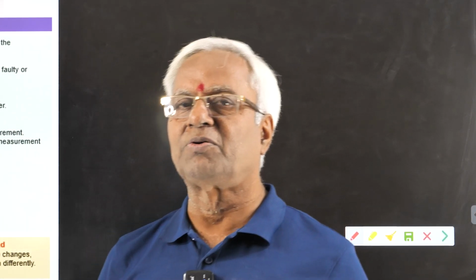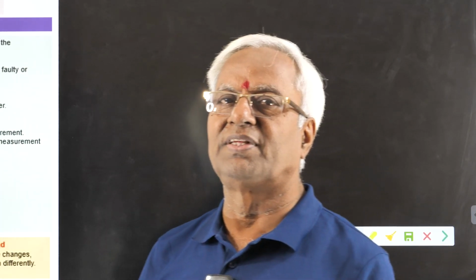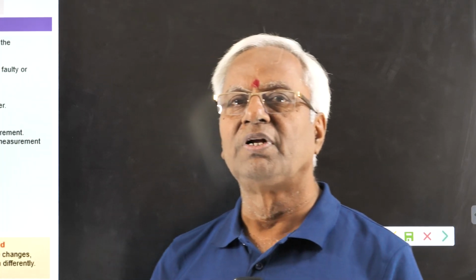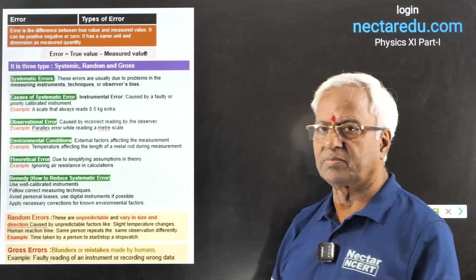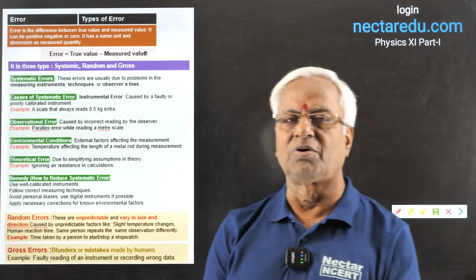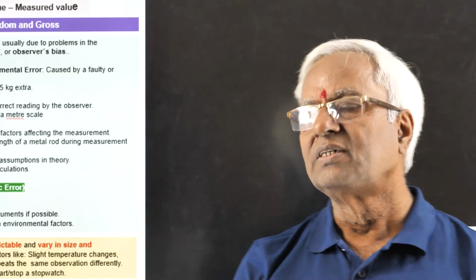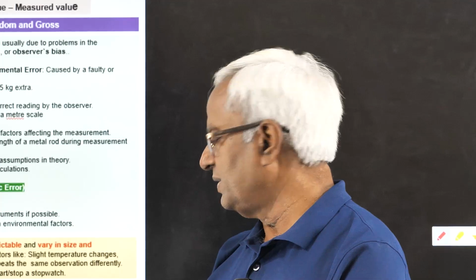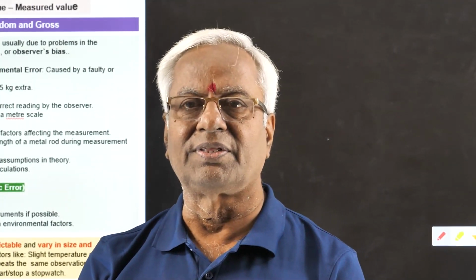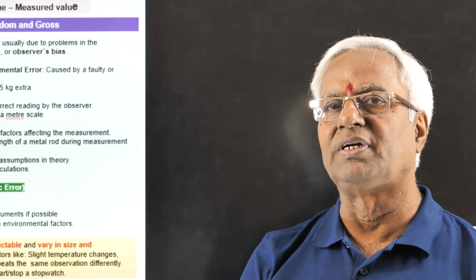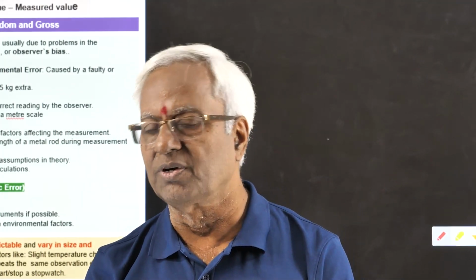Random error, because you don't know, it's not your knowledge, then it could not be removed. Then what is gross error? That is the error because of the blunders committed by the person observing the instrument, and these are also not much subject to correctness. Only the thing is that the person taking the reading has to be changed or replaced.